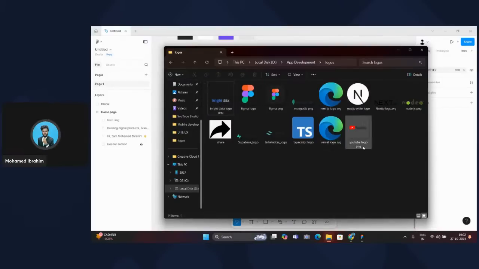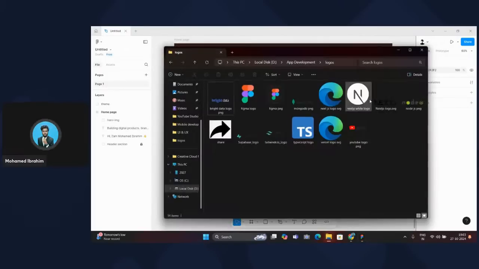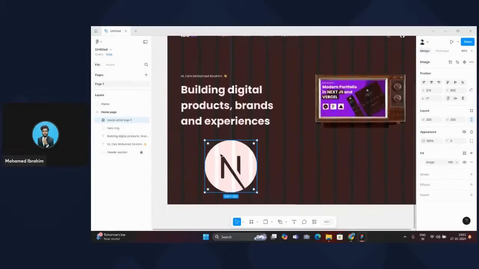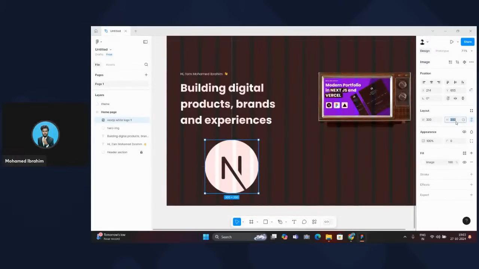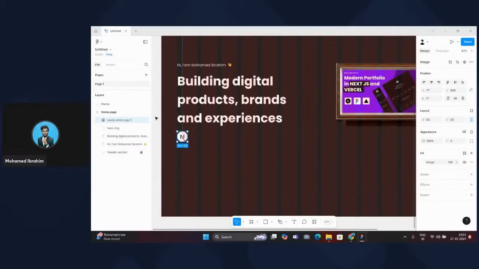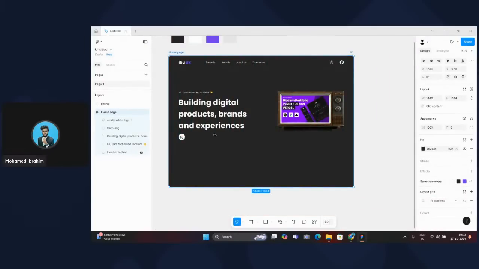So what I'm going to do is take each and every logo of the technologies I know. Simply, I'm going to place those technologies in a circular shape. So here you can see it is also a circular shape image. It has a 300 by 300 resolution. So I'll change it to 100. Something maybe 40. Yeah, 40 or else 50 is enough. 50 is looking good. Just place it here. Likewise, I'm going to provide all those technologies in a circular format so that the user can easily check what technologies I know.